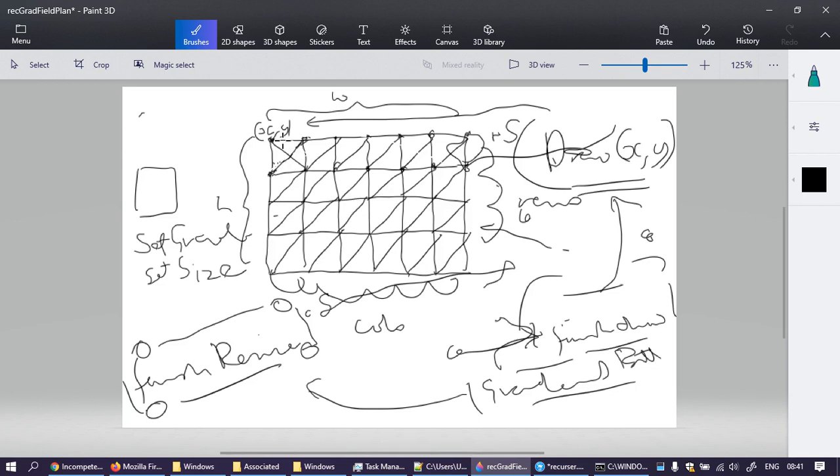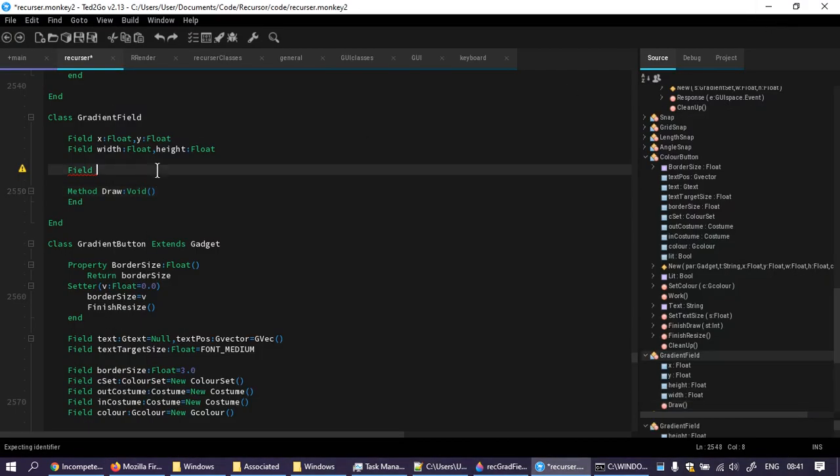But this is a plan, so I need an array of all these points, and I need an array of all these colors. So do I just want to use my vertices? I don't think I do.